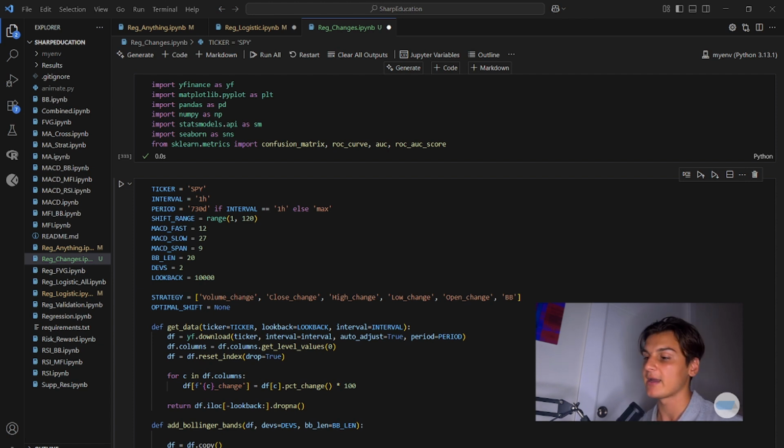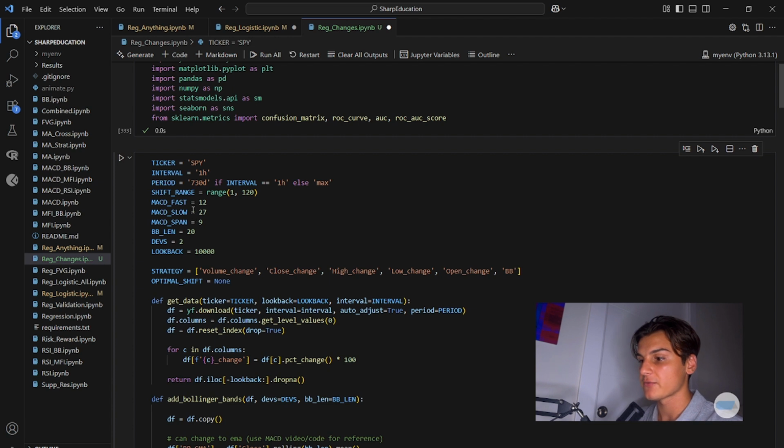And when I say I worked with this code, it was me and ChatGPT. I had a little bit of help. What I wanted to do was assess what the optimal shift would be. So I knew that I wanted to loop through generating this regression output over as many shifts as we could. So let's take a look at this code and I'll show you what I mean by that.